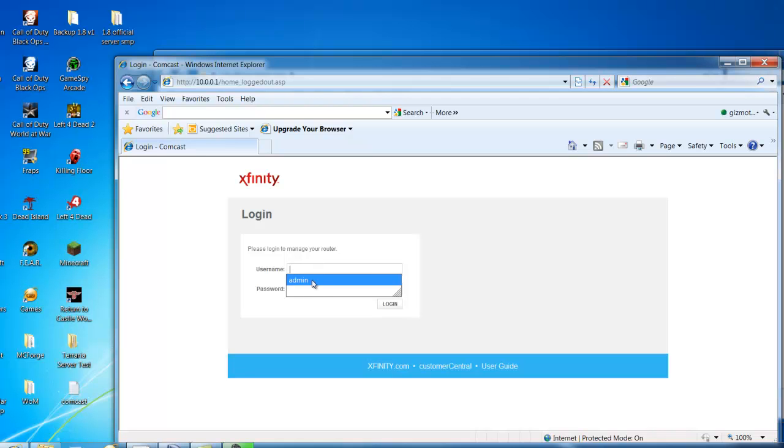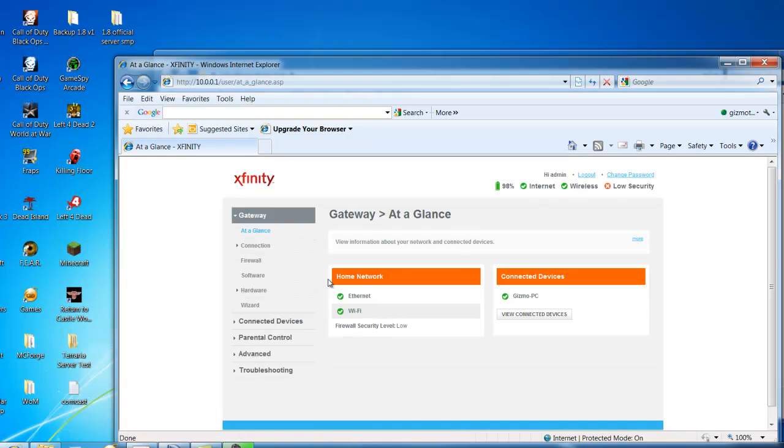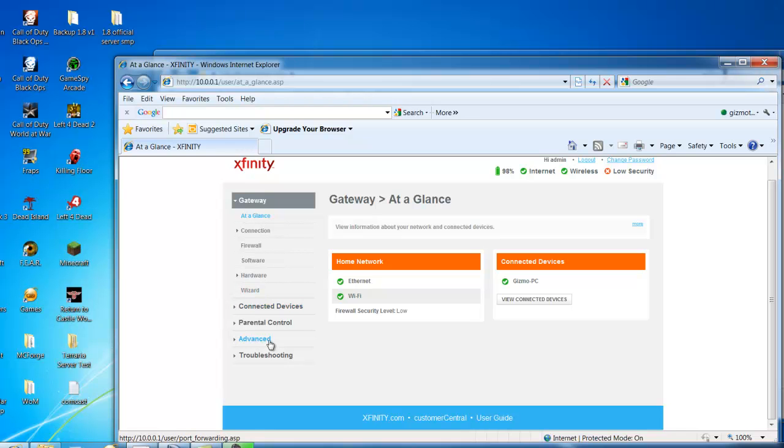Mine was actually admin, and sometimes your username is just admin, or sometimes it's password, and sometimes the password that you have to type in is either just password or admin.